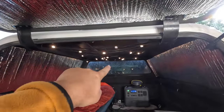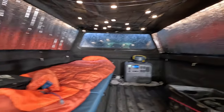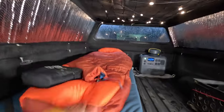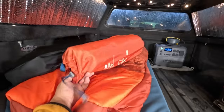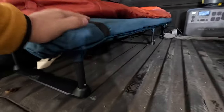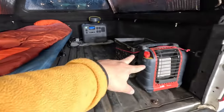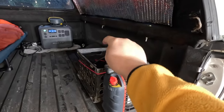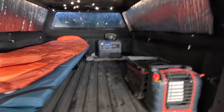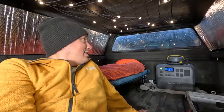on the major windows. We couldn't do that last one because we ran out of material, but I think we're fine. Got our Kelty sleeping bag, got our duffel bag for our clothes, got a little camp chair, bed platform that'll raise up or down depending. I thought about raising that up so that we could put, this is the heater, little buddy heater, and then some extra propane. So, ladies and gentlemen, that is our little camper build.